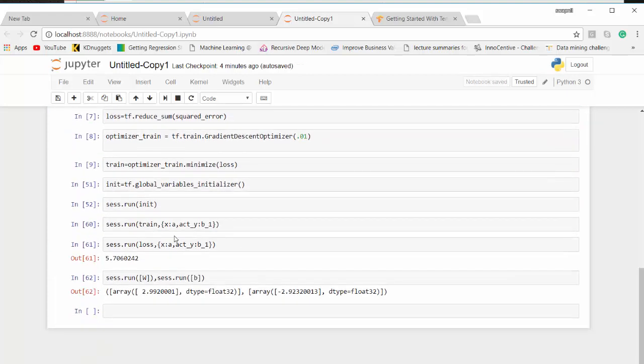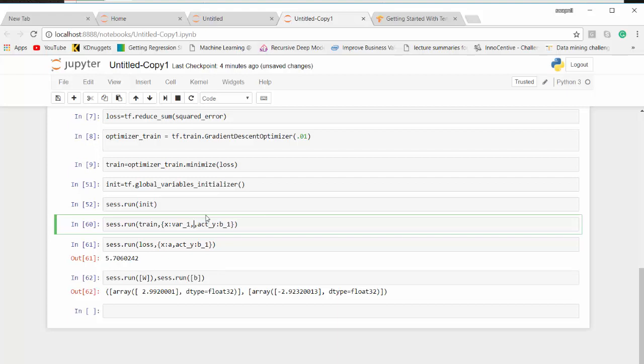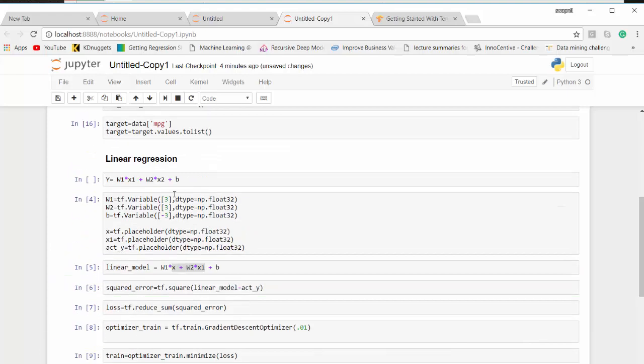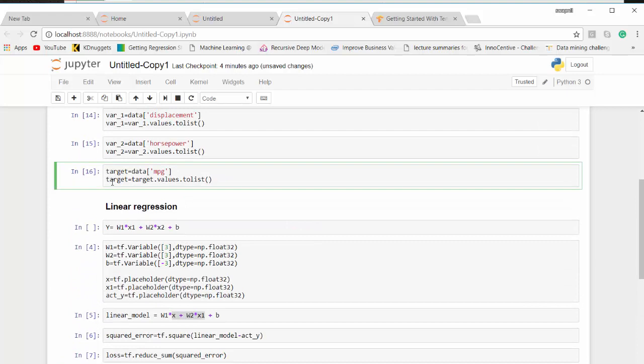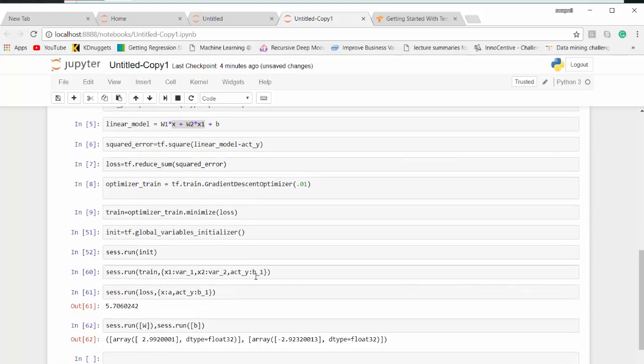So here, I have x, that is var underscore 1, then I have x1 and x2, where x2 is var underscore 2, and actual is my target.